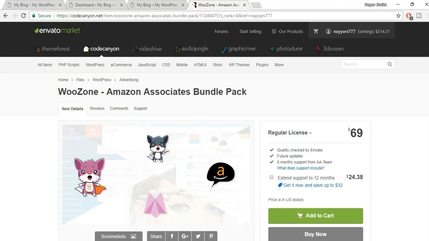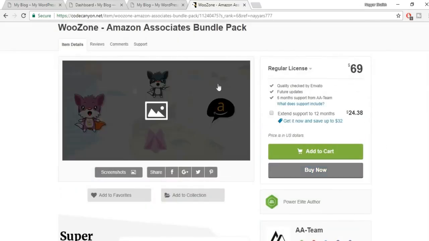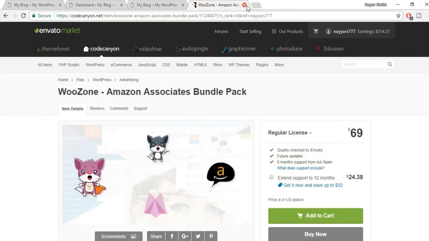You also get many important plugins free with this particular package. For example, Visual Composer, which is the most sold item on Code Canyon or Theme Forest. Basically the same thing: one sells themes, the other sells plugins. So that is the most sold plugin till date. And you also get Slider Revolution, which is by far the best plugin to create slides. So we get many different things from this. Now what you have to do, just click on this buy now button and purchase this bundle. I have already done that, so I won't be doing that.